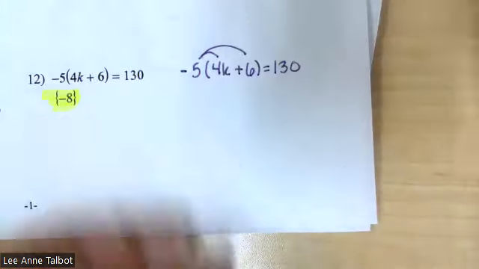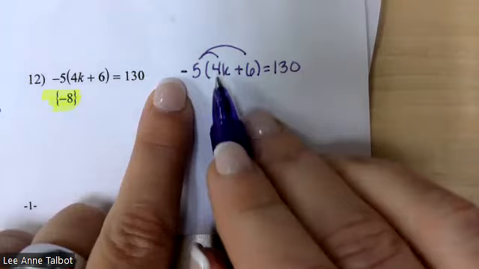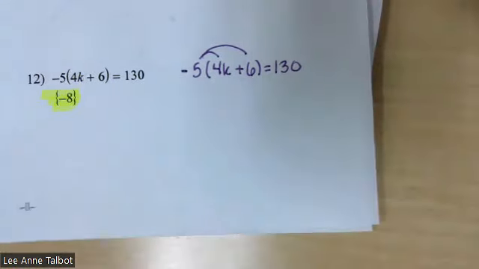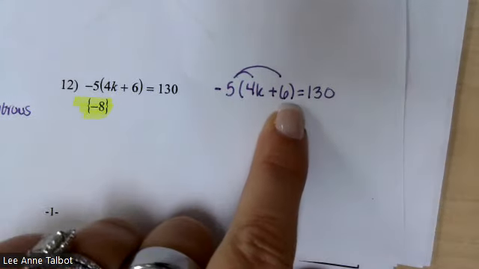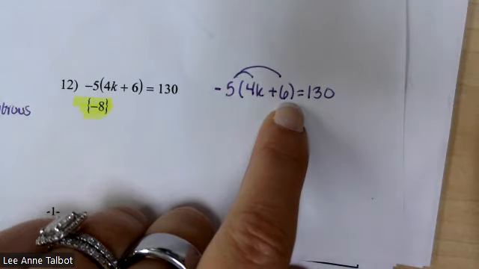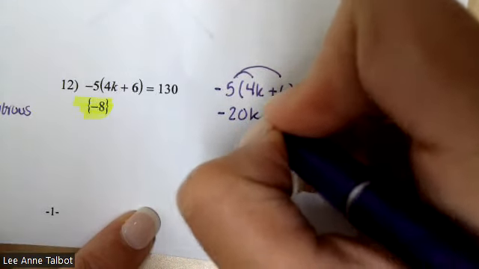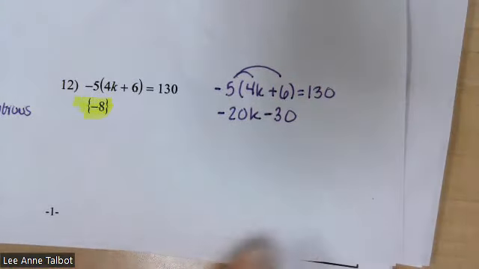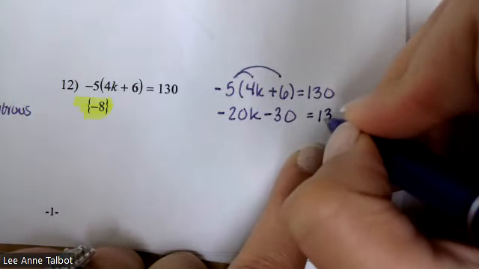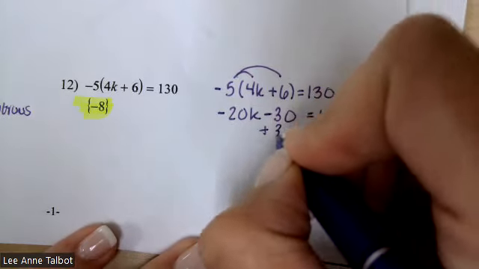Okay. Now, I'm sure you know about the distributive property. And what that means is I need to multiply both of these things by -5. And usually what happens with students is that this one gets multiplied by -5, but this one doesn't. It gets just either left as 6 or just +5. So -5 times 4K is -20K. And -5 times 6 is -30. So we put -30. Did you already find your mistake? Okay. And then plus 30.